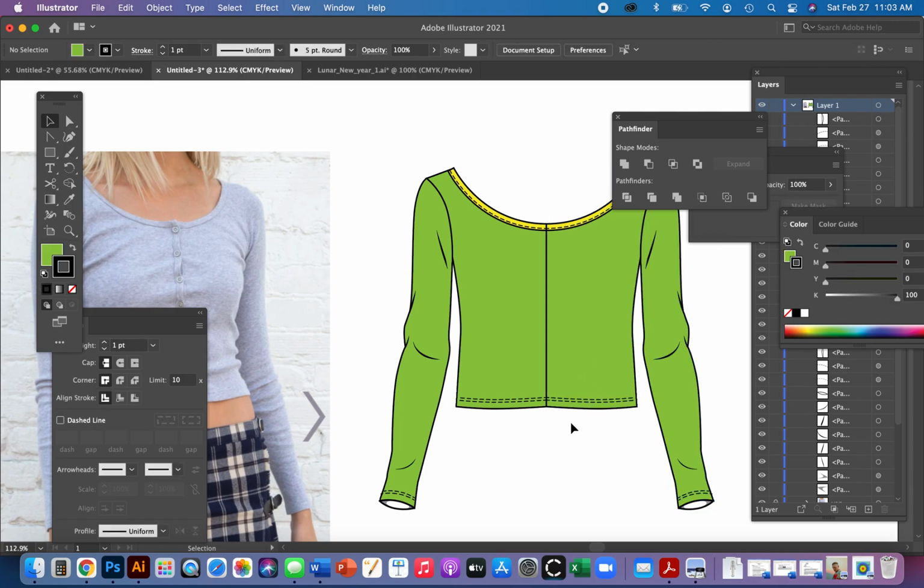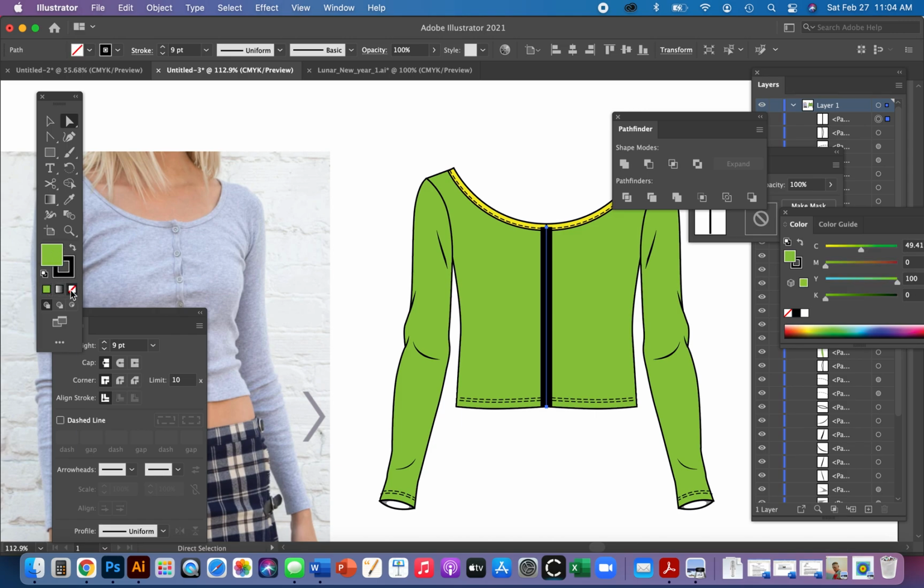OK, that's good. Then I'll hit the letter A, grab one of these lines, Command C, Command F. Before I hit Command F, I did click the background once, so nothing was selected. Command F, so now it's on the very top layer. And I'm going to do that trick again where I'm going to make the stroke pretty wide. I don't need a fill color, so I'm just going to go ahead and get rid of my fill.